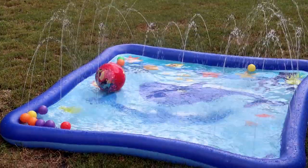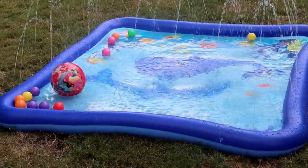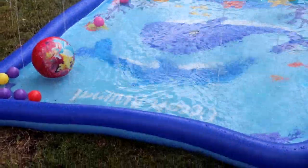Filling up. You didn't know it's a pool and a pool. It literally is a pool. That's cool though. That is really cool.